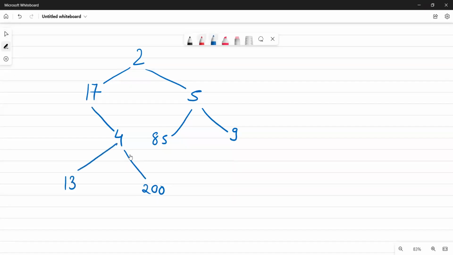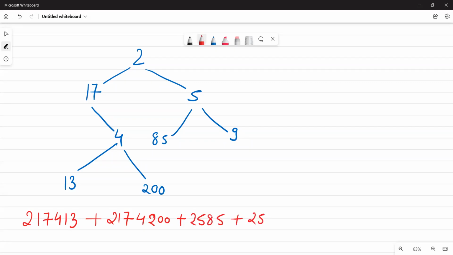The output of this particular tree should be the addition of this plus this plus 2585 plus 259. The addition of all these numbers should be your output.